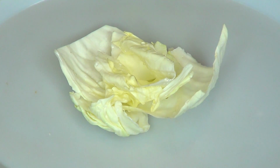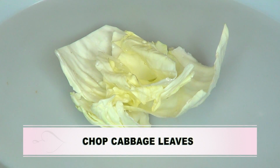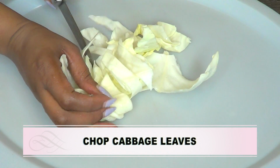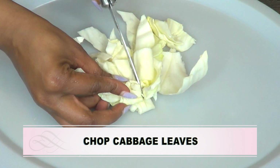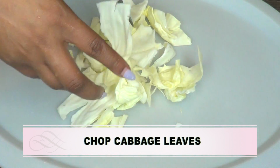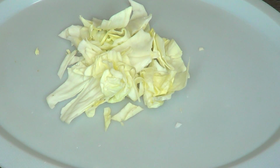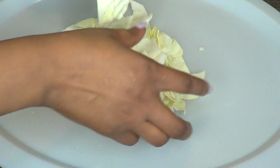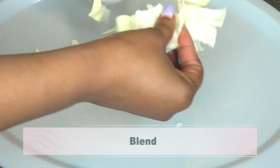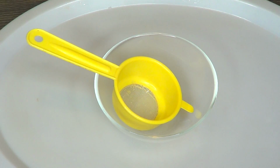Now, since I'm going to be blending the cabbage, I'm going to give it a push start by chopping it a bit. And I'm doing this for easier blending. Now, as simple as you take it, cabbage can be a little hard to blend. It's a bit hard to produce the juice you want. So you want to make sure to make enough so that you could get at least 2 tablespoons of juice. Now to this mix, you really do not want to add any form of water to it, okay? So that is why you're going to make sure that you blend it well in order to produce juice.